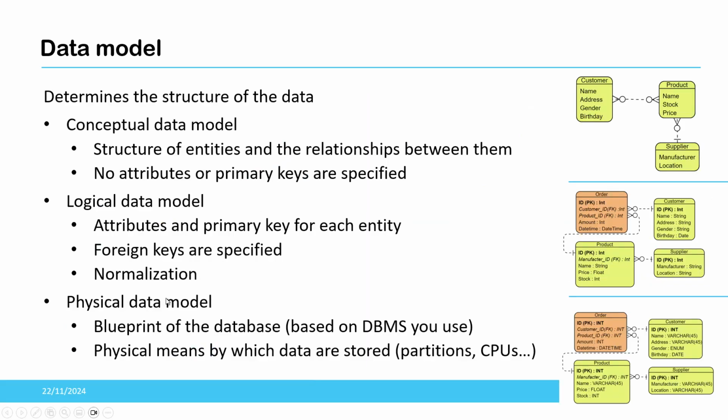And then for the physical data model, you think about, okay, but in MariaDB, you don't actually have strings. No, in MariaDB, it's, for example, a varchar with a length of 45. So really dependent on what is my database system. You cannot do this step if you don't know it will be in MariaDB or it will be in MongoDB. No, you need to know before. And of course, then the server that you will run it on and so on. But the main important thing here is that you will really settle down on, I will use this data type and so on.